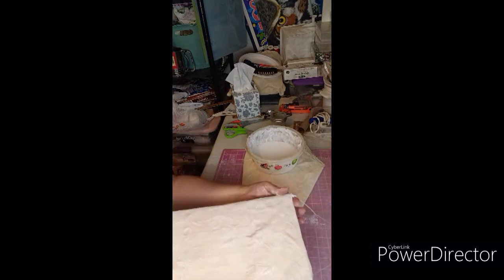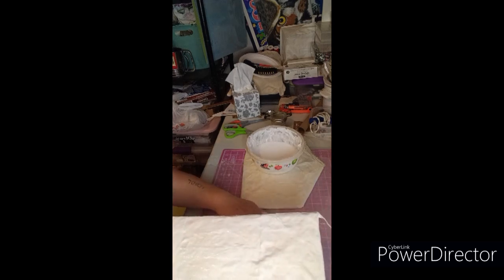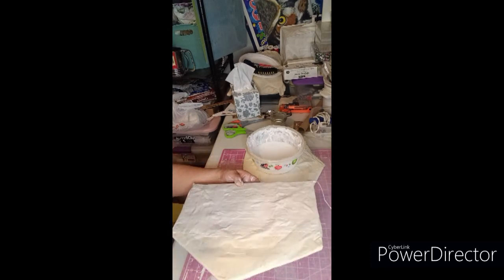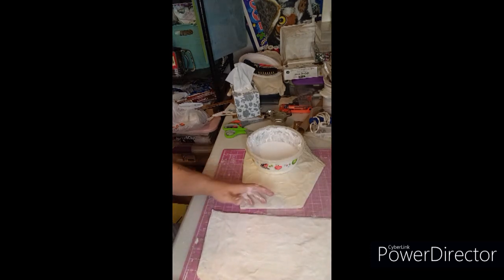Around that wire there as best I can. There we go. So anyway, you got a little bit that's going to stick on the paper here. I did put wax paper down. I don't think I mentioned that. That's going to keep it, wax or parchment paper, that'll keep it from sticking down there.